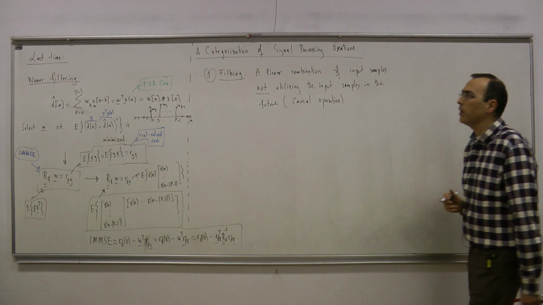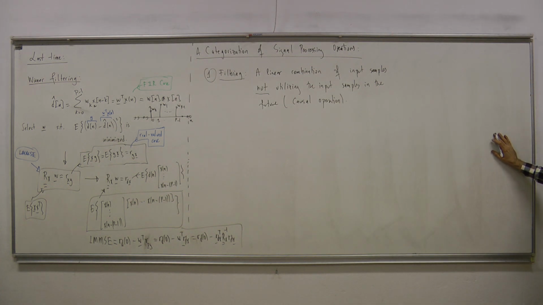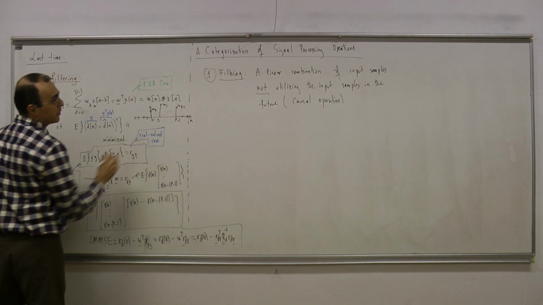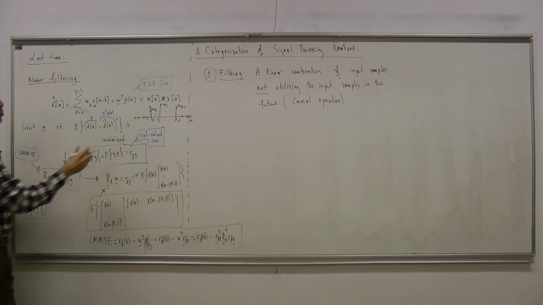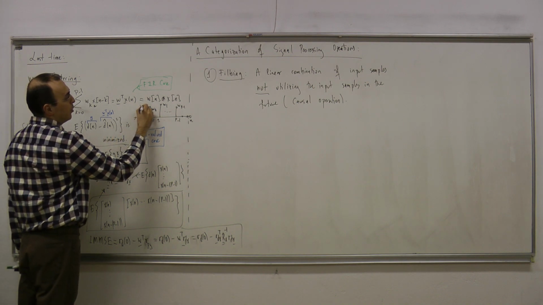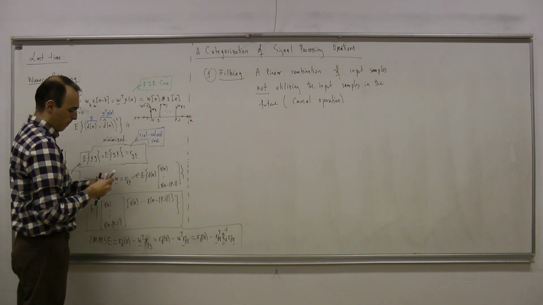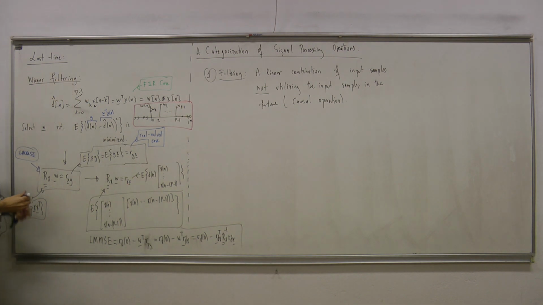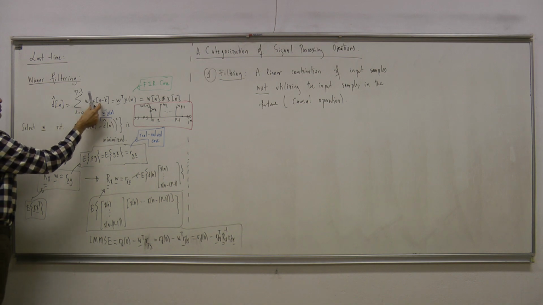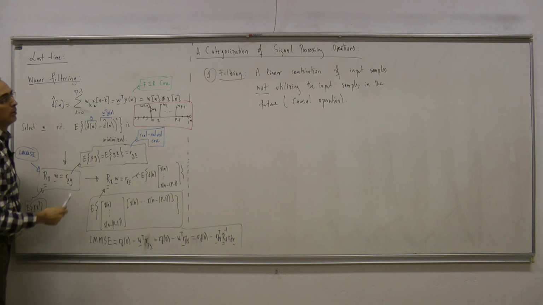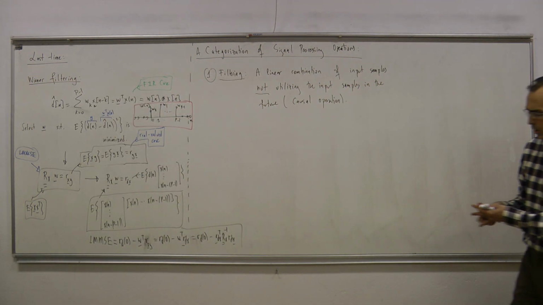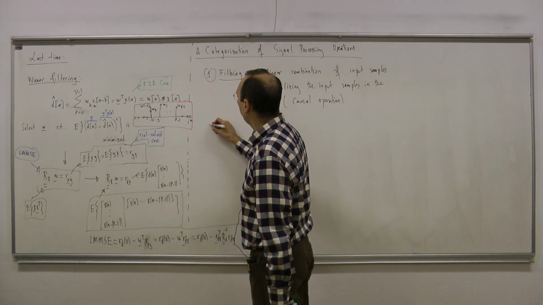So when we say filtering, in general, we understand such an operation. When we say we have a filter implemented, it's exactly something like this. This is the FIR case. You see that this impulse response W of n over here is a causal impulse response. To produce the n-th sample at the output, I'm using x of n minus 1, and so on, but I'm not using x of n plus 1. I'm not using any sample in the future. This is what we understand from the word filtering.